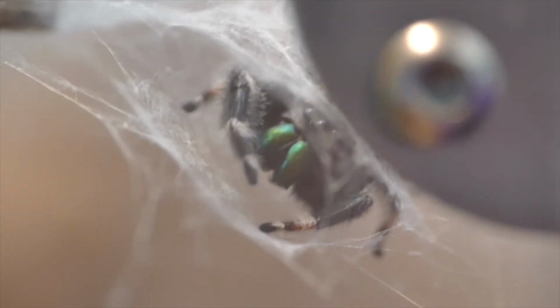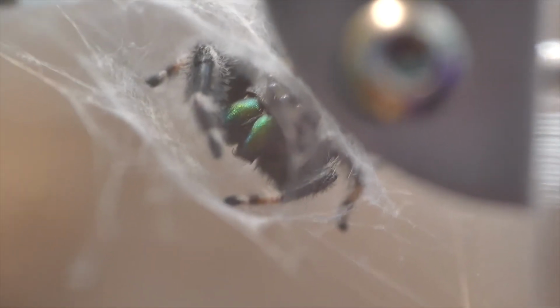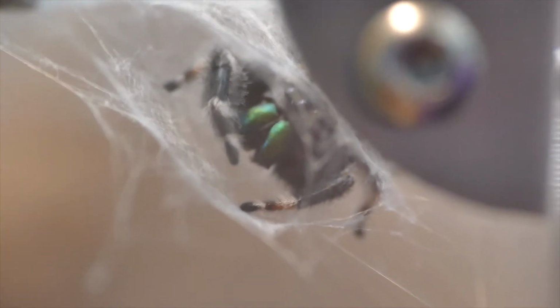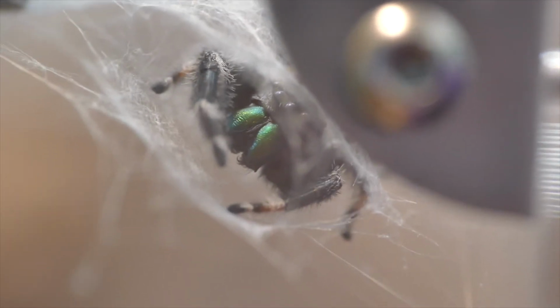He had a bit of trouble with his last molt on one of his front legs, which isn't the same size, but it should correct itself. He's eating fine, so I don't really want to disturb him and take him out. I want to leave him where he is. You don't want to be disturbing them when they're in their hammocks. I do know they build these anyway sometimes and stay in them, but he's usually quite active.